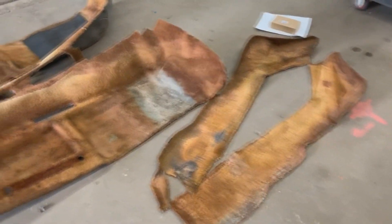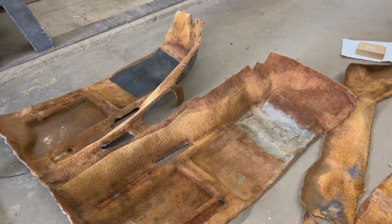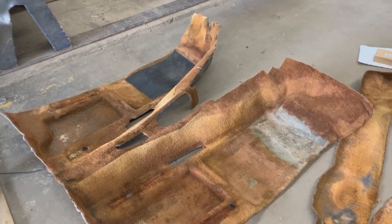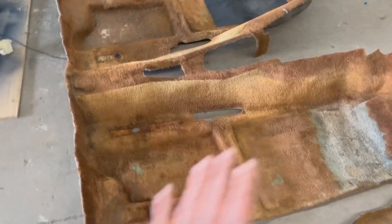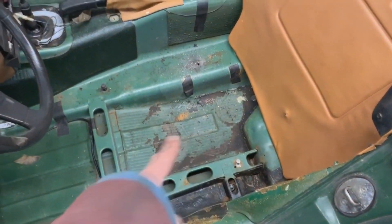The carpet is in really bad shape so it can't go back. We were thinking of buying a new carpet, but when I looked around most of the carpets available are just flat pieces — eight or ten pieces — and they are not molded like this one. They won't take the same shape. Most of them have this part here just flat and floating on top of these two rails, and I don't like that.